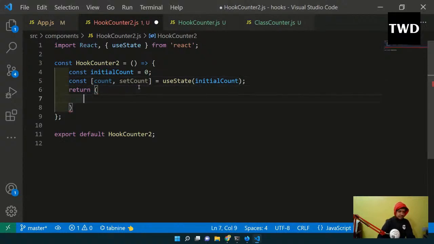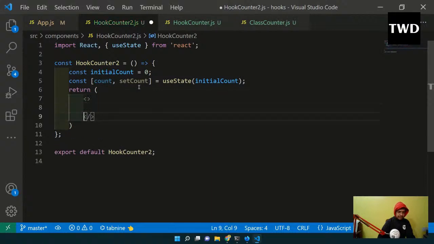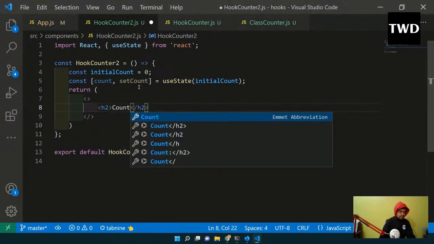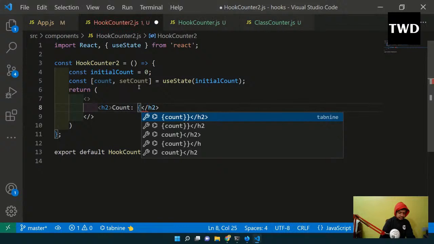Now let us have some more statements, and for having more statements we have to wrap it with a fragment. Let me have an h2, count is count.